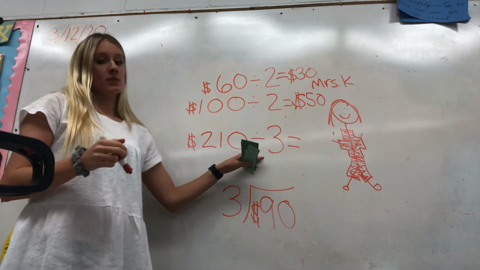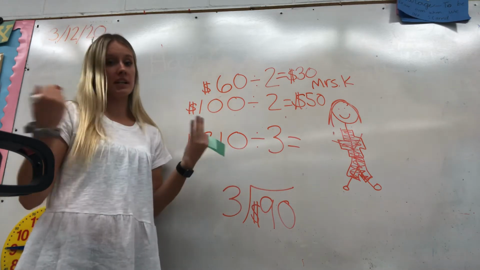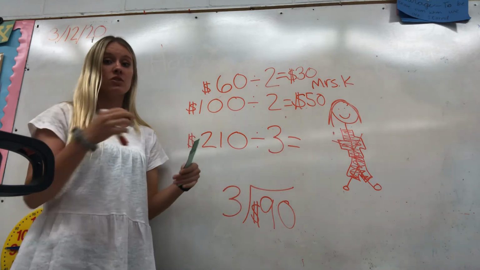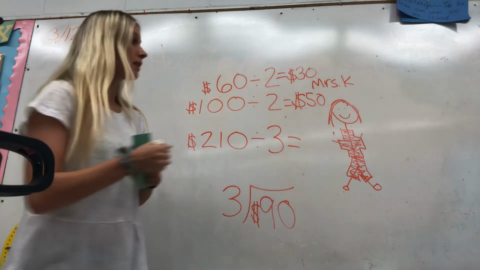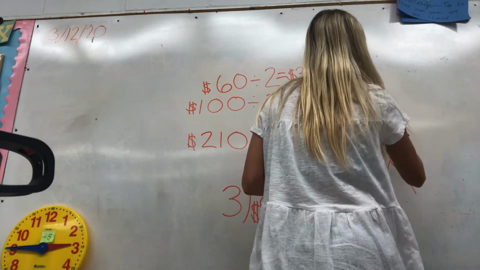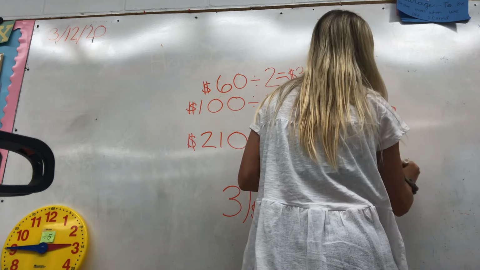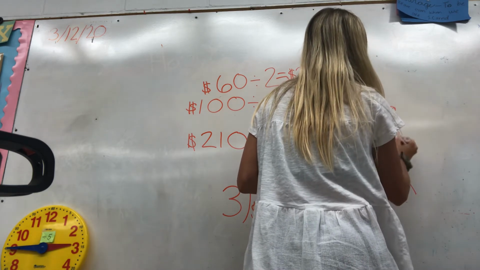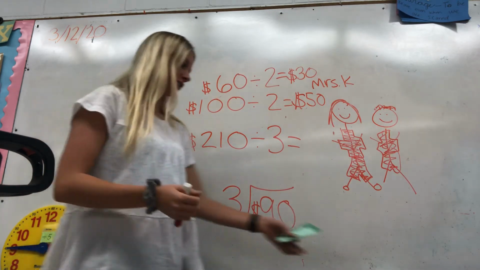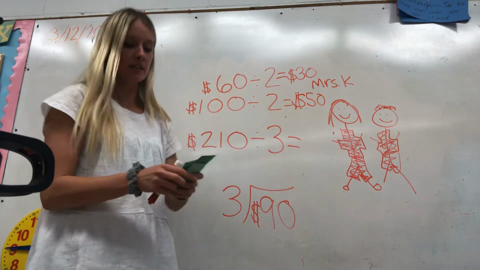Now, if we look at this one, though, there's a 3, and it's not a 2. We're not splitting it between 2 people now. We're splitting all that money with 3 people. So I'm going to draw Mr. Kuster over here. And I'm going to have to split it with Mr. Kuster now also. So I'm adding again to my stack.